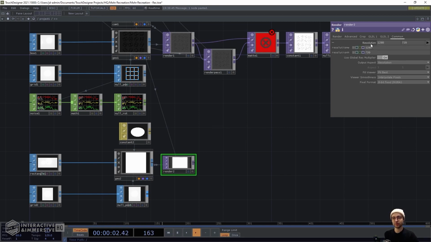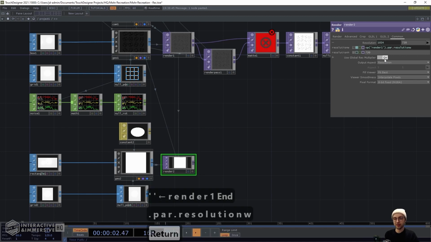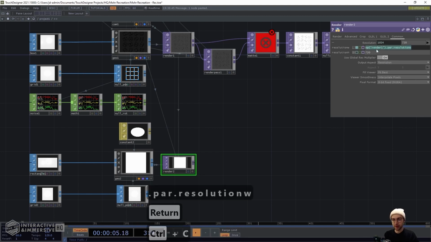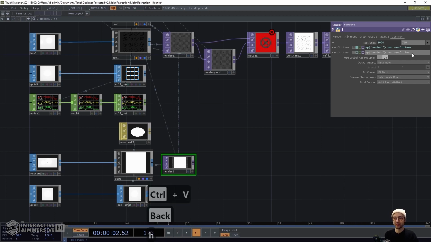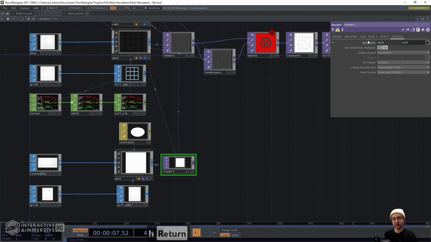So we'll come to the common page, click on the resolution title, and within resolution width, we'll type op open and close parenthesis, single quotes, render 1 dot par dot resolution W, and hit enter. Should get a value of 1024. We'll do the same thing for the height, except that we'll change the parameter name to resolution H. And then we should have a 1024 by 1024 output resolution.